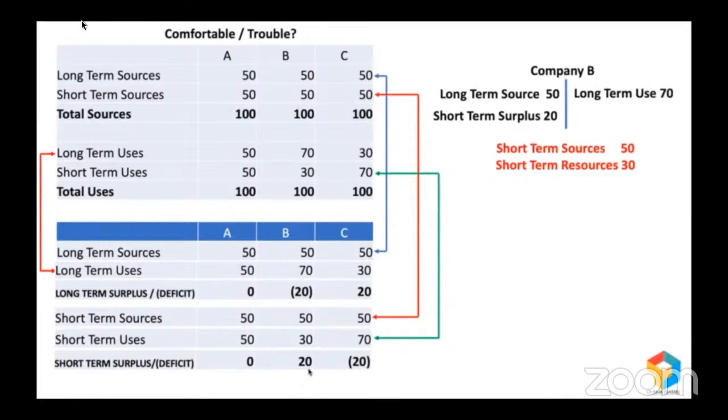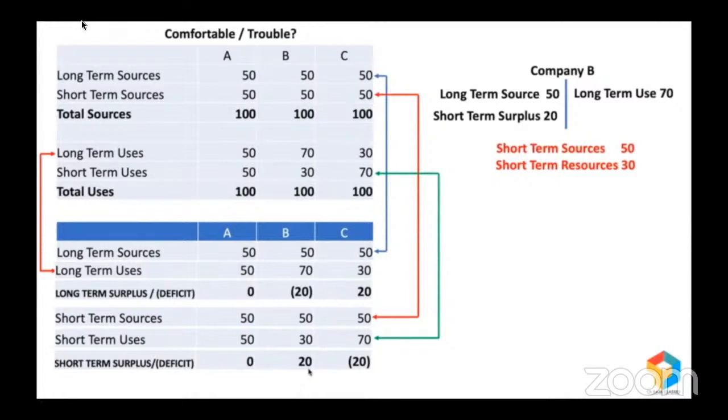In this case, company B will not be in a position to fulfill the promise because that 20 million they have invested in a long-term asset. Long-term use. It can be land, building, plant and machinery, and you cannot sell them just like that. It will take more than a year, but they will not wait for more than a year. That's why we say company B is in trouble.